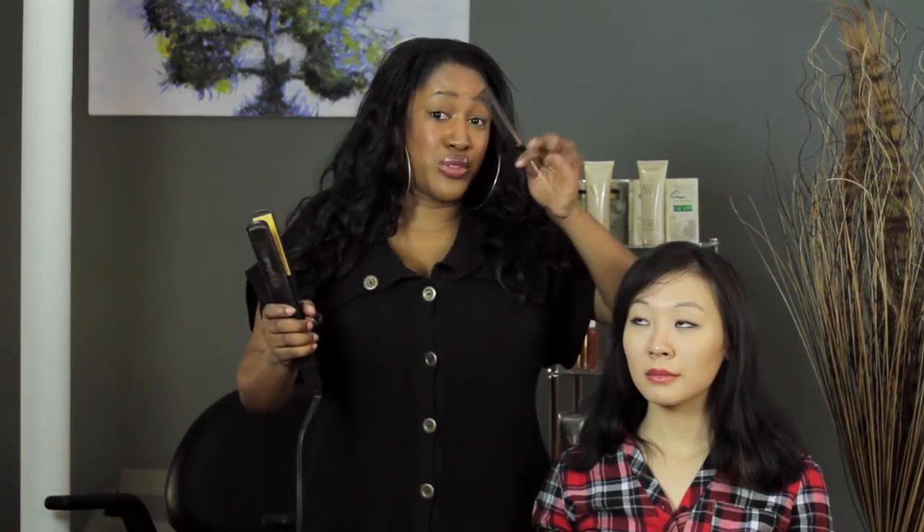When I straighten hair, I like to use a little tail comb — a little thin small tooth comb, just like this one — in order to hold the hair for two reasons. One, because it gives the hair a little bit more tension, and the second reason is these are really hot and the hair gets hot, and sometimes the hair does burn your hand.